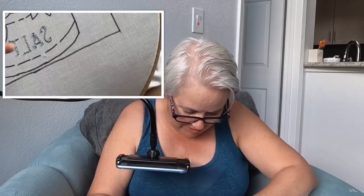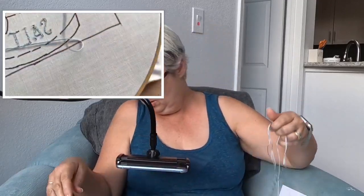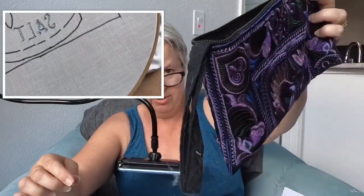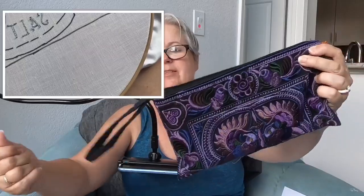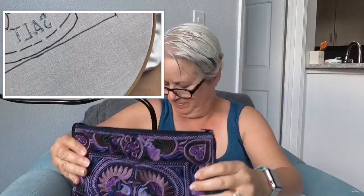Now I haven't pulled out all the floss for this one. I don't even know where the thing is for this, so I'm just gonna put that in there. I do have another little pouchy thing here. This goes in here, my floss all goes in here, so it's all kept nice and neat. This actually matches a yarn bag or a project bag. Oh my God, look at all that cat fur. When I try and clean it off, it just comes floating right back at me. This matches a project bag that I got at A Good Yarn back when I was still working there. Isn't that pretty? Okay. Well, now I have cat fur clinging to me.